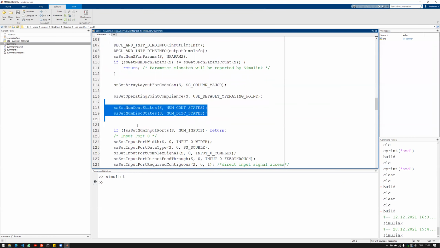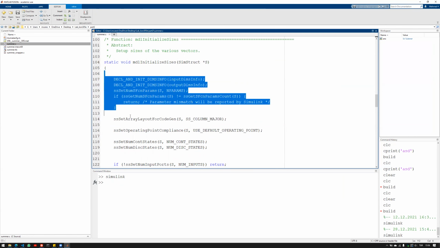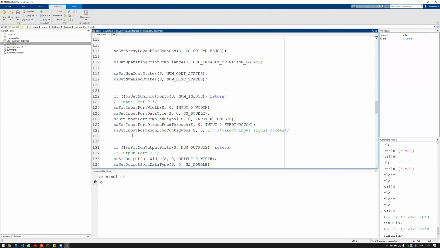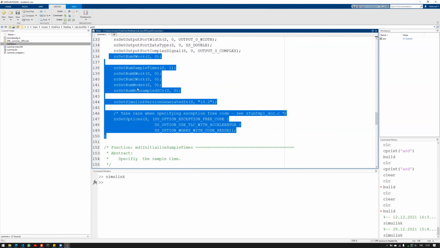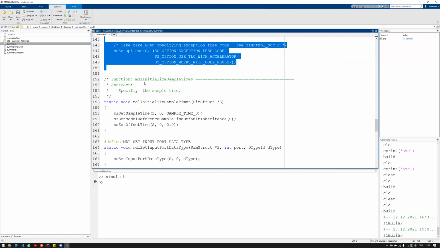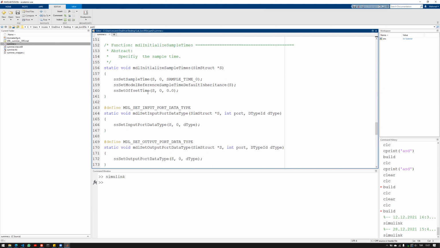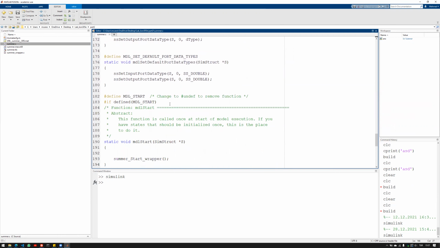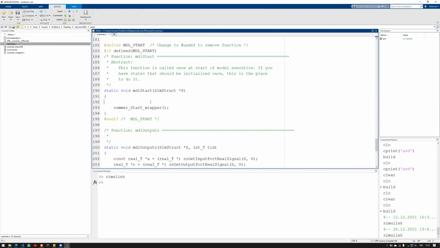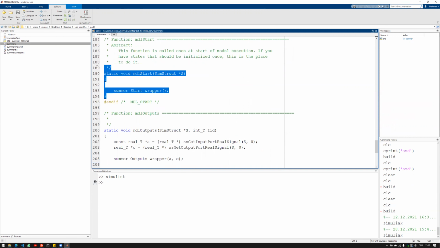So Matlab helps me out here. It generates all the necessary low-level stuff that I would have to do if Matlab wouldn't help me. So the job gets done basically. The only part that I'm interested in: you can see that there's a sample time of the model. There are output ports, input ports, all the stuff necessary is already in here. But then you stumble upon this static void function, mdlStart, and it calls the summer_start_wrapper.